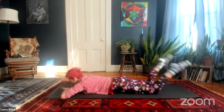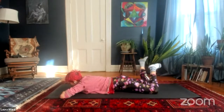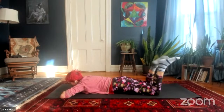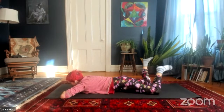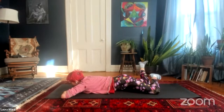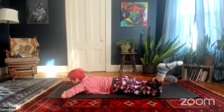And relax for a second, bend your knees. Drop your legs from side to side. So this is, I said relax for a second, and now we're moving again, but this is relaxed moving. So relax as much as you can. Let this massage the front of the quads. Relax your hips, relax your butt, relax your lower back. Breathe.